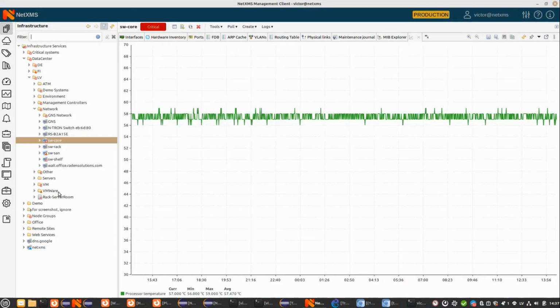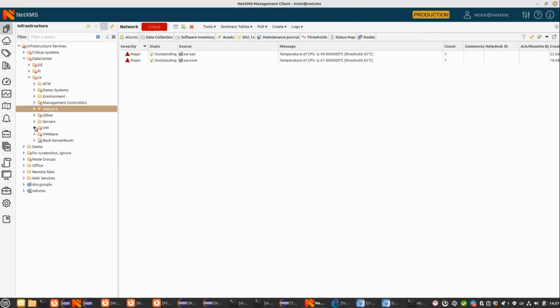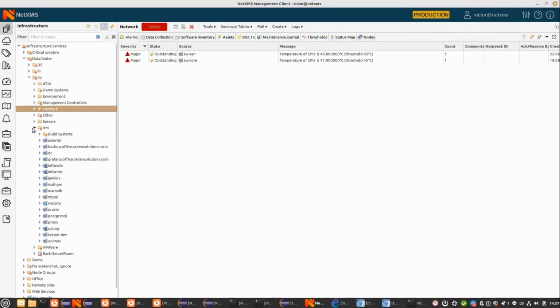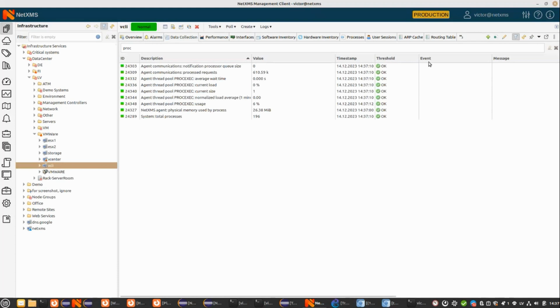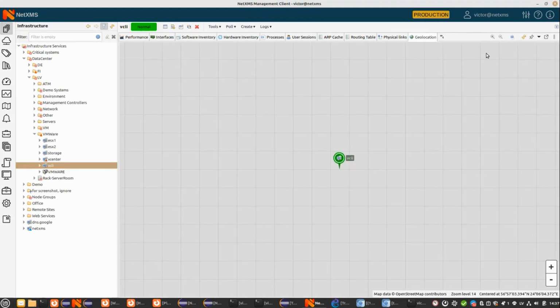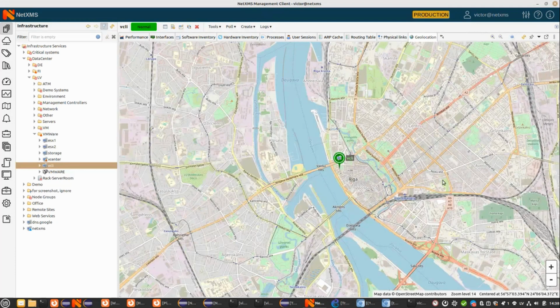And after that, if I go to this machine, you see it will get a geolocation context view. And if I go there, it will show me the geographical map centered around this device. So if you have something in the field, you can actually set the locations, and you can see on the map where exactly this device is located.